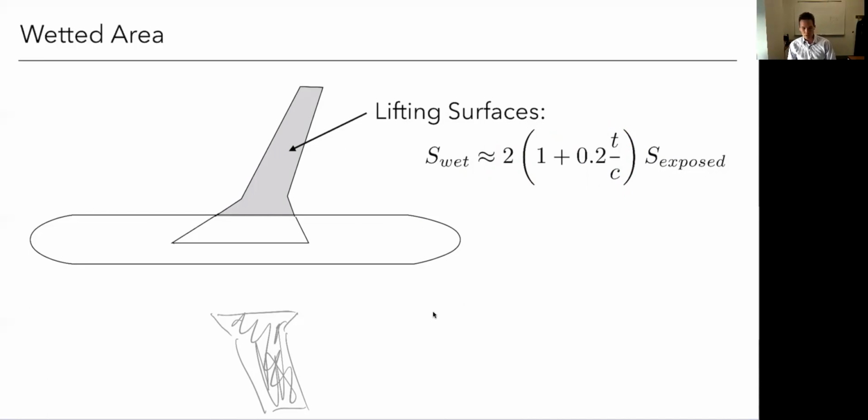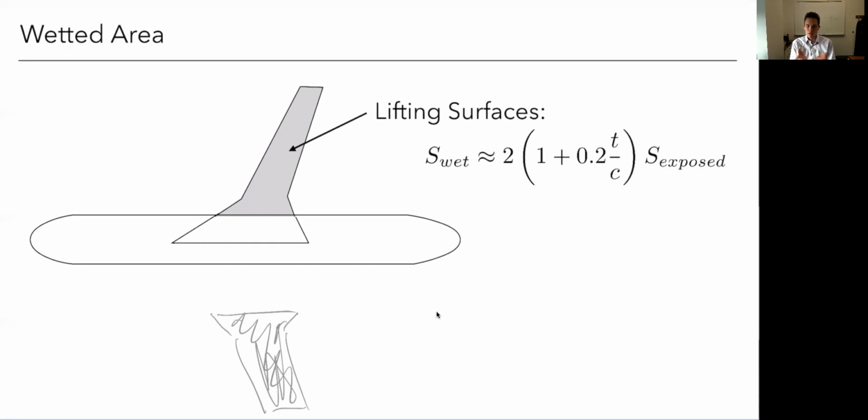Okay, so this is how we do this for lifting surfaces. Again, so like wings, horizontal, vertical tails, winglets, these kind of things, you can use this kind of method. We're going to do the same method for fuselage. You can think of this as anything that's like a body of revolution, something that's like cylinder-like. A fuselage, it could be nacelles, pods, engine pods, things like that. We're going to use the exact same method. It's a bit more of a stretch because these are not quite as thin, but we'll use the same idea.